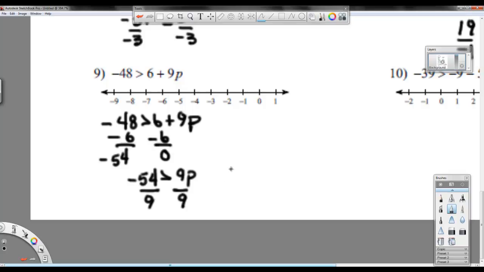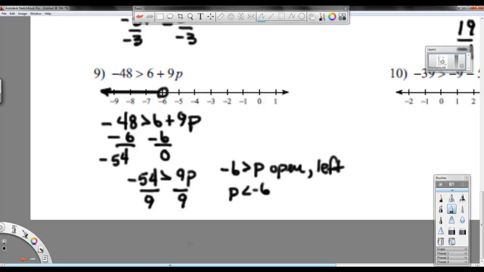So now I have negative 6 is greater than p, or you can write it as p is less than negative 6. So here's negative 6. It is open, and I shade to the... now I said p is less than negative 6. Now I've got to read this the correct way. Yeah, p is less than negative 6, that's right. I thought I'd made a mistake, and you guys know that I can. Okay, so that's the way the shading should go. So this is open, and you shade to the left.